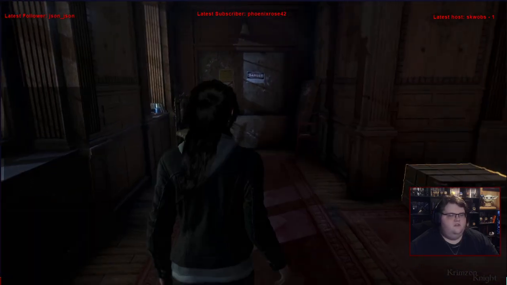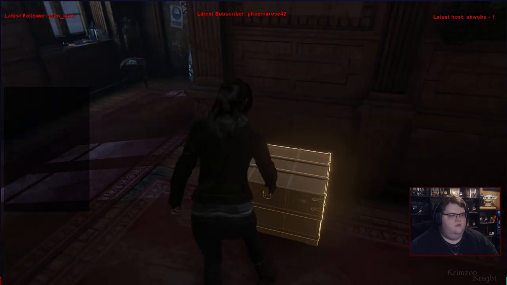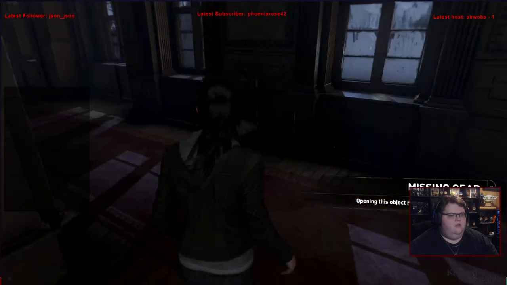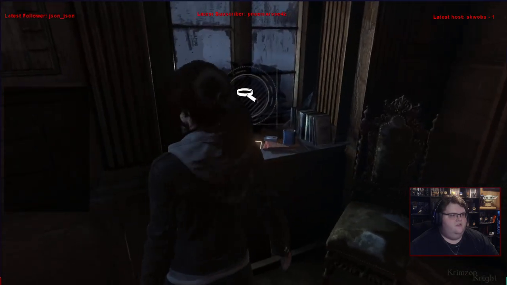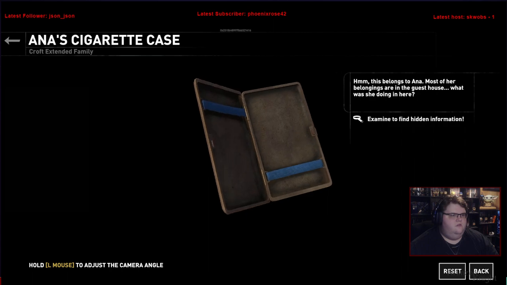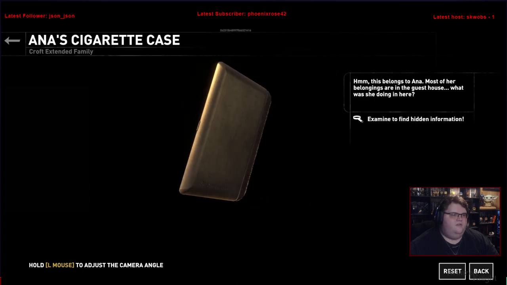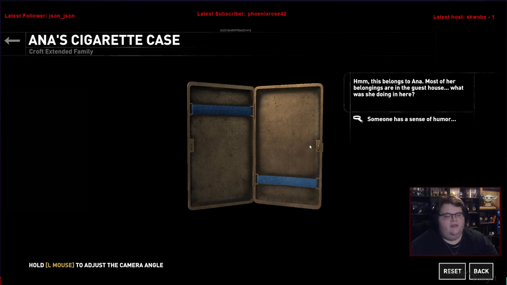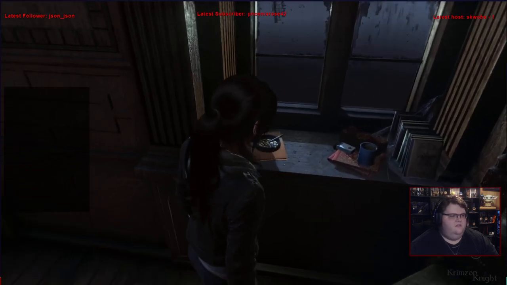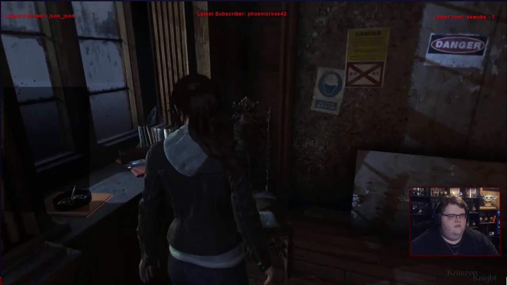Yet another blocked off door. Need the master key for that, okay. Another blocked off door. This belongs to Anna. Most of her belongings are in the guest house. What was she doing in here? Someone has a sense of humor. Stop smoking, love R. Right next to a whole thing of cigarettes. But, yeah.